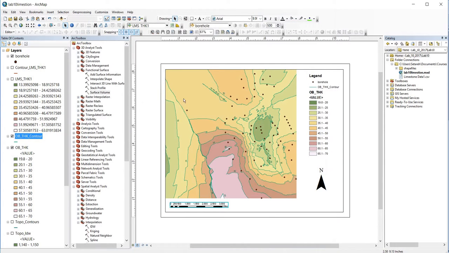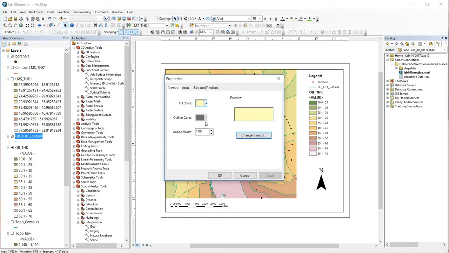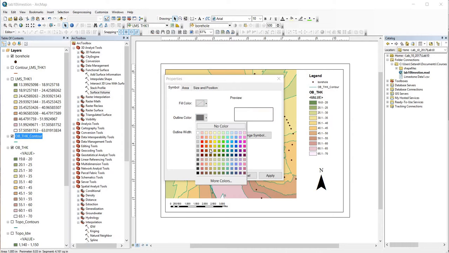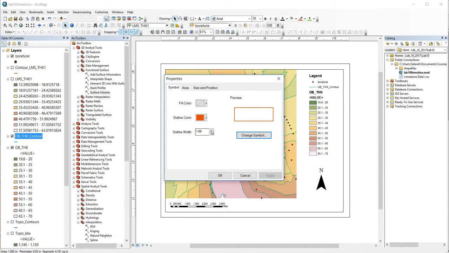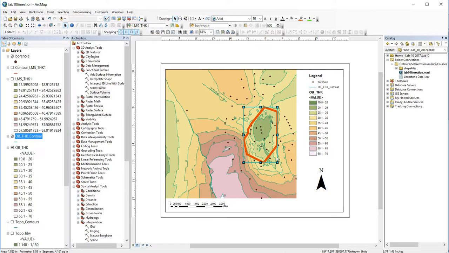Also, one more point is that if you want to draw an area, for example, as your favorable area, you can get here, draw a polyline or whatever around it, and double click. This is here, and if you double click on that, you can also have no fill color, and you can change the thickness of the line and outline color. You can change that as well, something like that, or you can delete it.